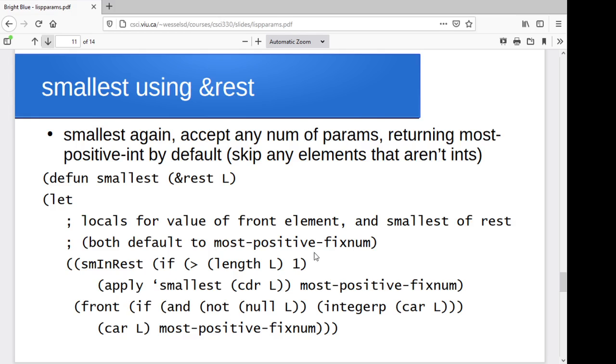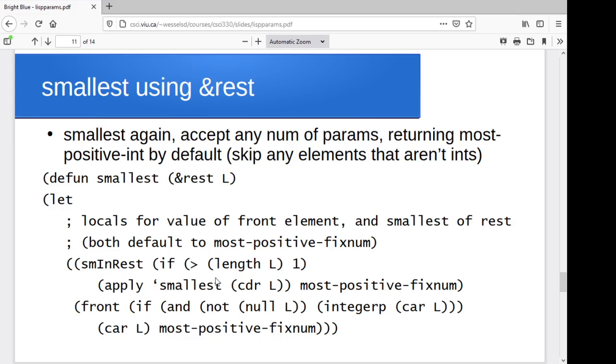All right, if we wanted to go through and do smallest again with something like this, where I say I want the smallest value in however many parameters they give me, I could go through and check what I've got for the values in L. Maybe if there's no values in there that are integers or numbers, then I can use most positive fixnum or most negative fixnum or whatever it might be.